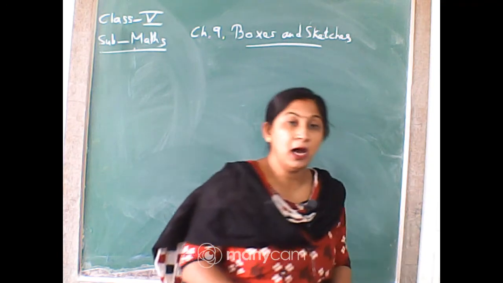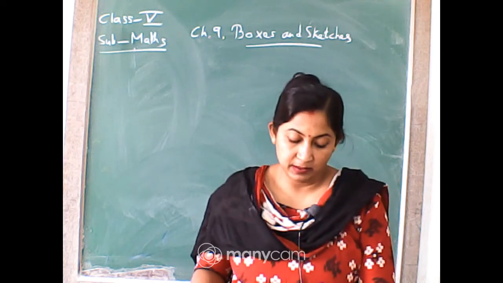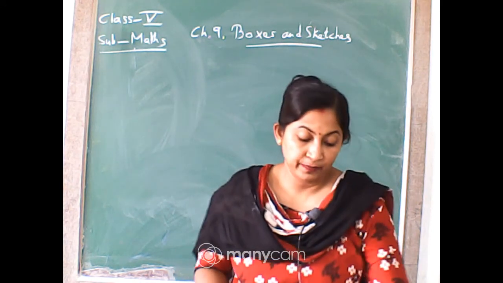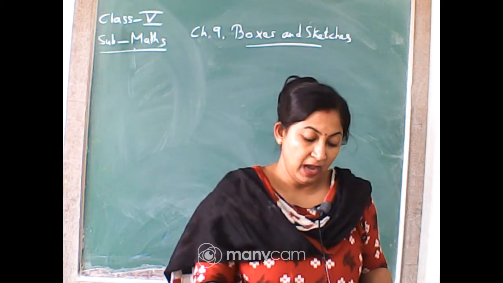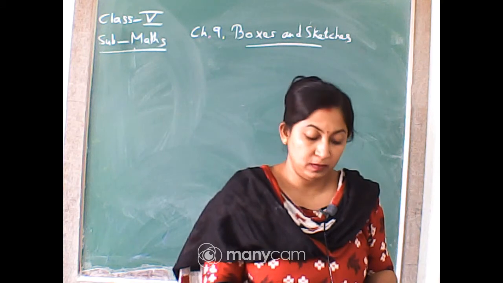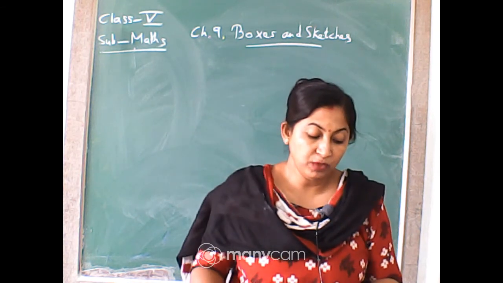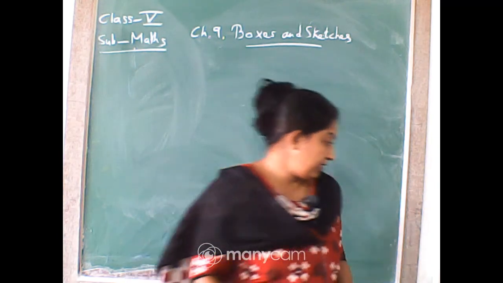So I think now for everyone the term 1 syllabus is clear. Now the term 1 syllabus is clear to everyone, isn't it? So only one chapter is left, that is Boxes and Sketches. After that we will start revision from Composite as well as from Magic, both we will start revision. Okay. Is it clear?